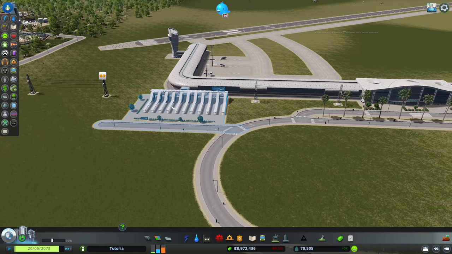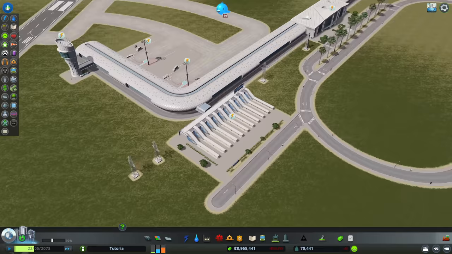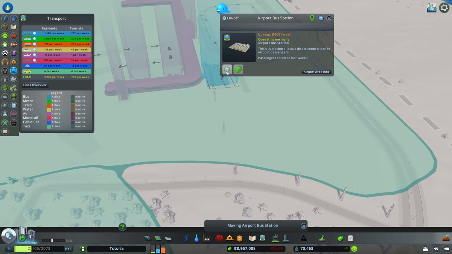They'd be able to get off the bus, go directly to their aircraft stand, and get on a plane. So that is the benefit of this. This is not a great location for it in my mind, but it's certainly something you could do. I'm going to move it to the side, and then we'll send this road down to our collector.